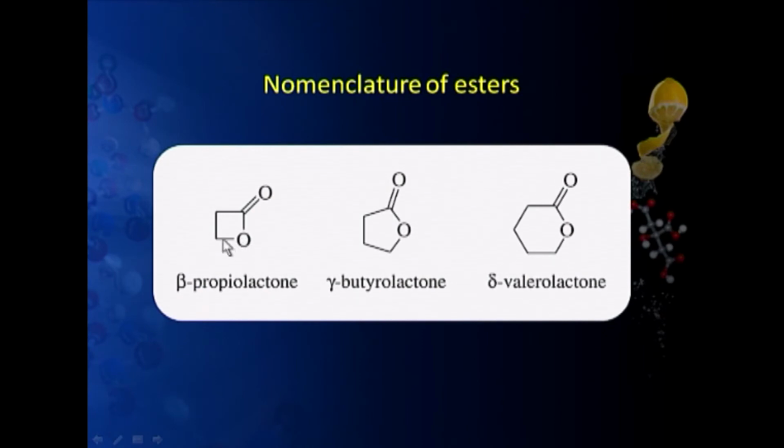the position of this hydroxyl group, that is the oxygen in the ester part, by a Greek letter: alpha, beta or gamma, and the alpha carbon is the one next to the carbon to which the carboxyl is attached. So, this is alpha, beta, this is beta-propiolactone; this is alpha, beta, gamma, a 4 carbon acid, gamma-butyrolactone; this is alpha, beta, gamma, delta, and a 5 carbon acid called delta-valerolactone.